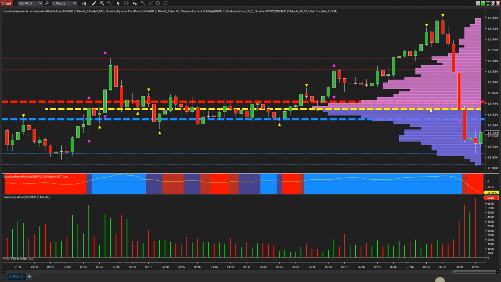Equally, if you've got low concentrations of volume, as you have here at the moment, it means there's very little there. It's very lightweight in terms of trading that's gone on in that area. It also signifies something else, that the market has little interest in that region of price. Here it does, here it doesn't. And in terms of the market's interest in a level of price, if a market has little interest in it, then it's likely to move through there also because it's lightweight in terms of volume.